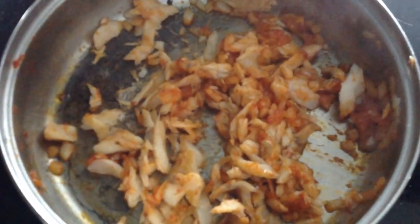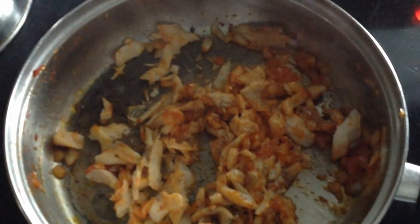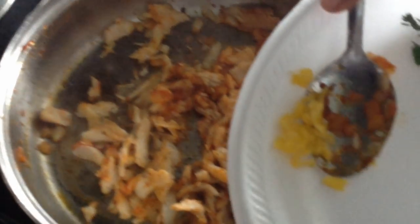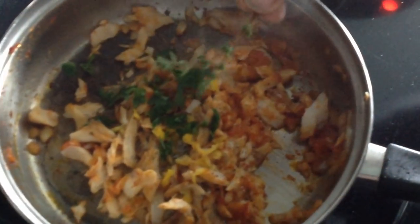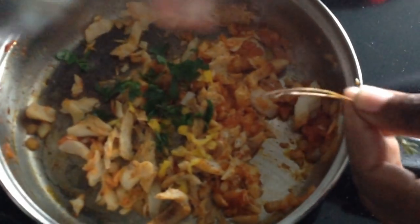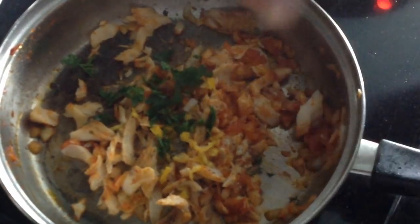Smash your codfish into small pieces. The only thing I'm going to flavor this with is natural ingredients. You definitely have to put your black pepper in, so drizzle in some black pepper. Also add your scotch bonnet because it has to have a little spiciness — I didn't cut the seeds in. I also have some parsley, and then some thyme, which I'm going to remove from the stem because we don't want the stem in our filling.